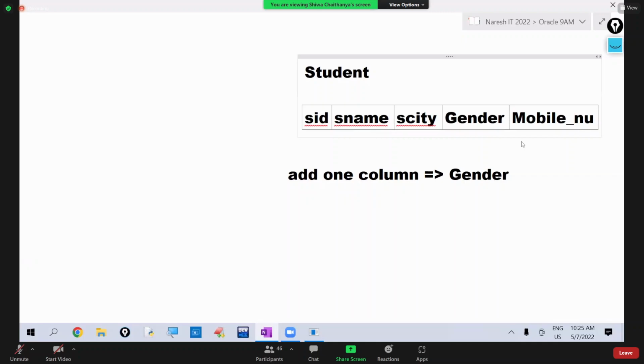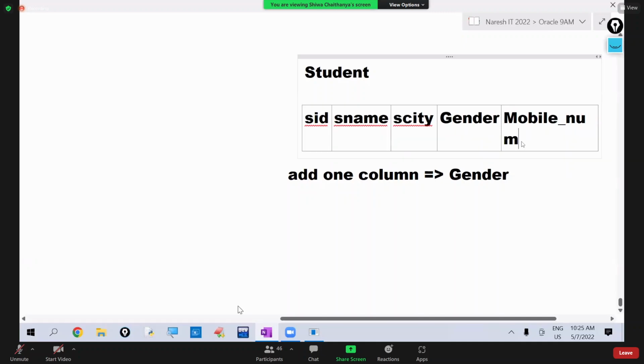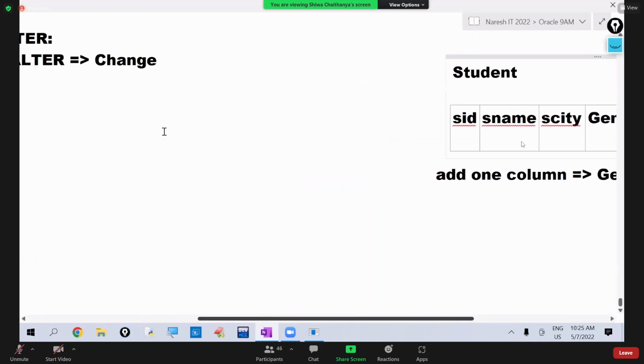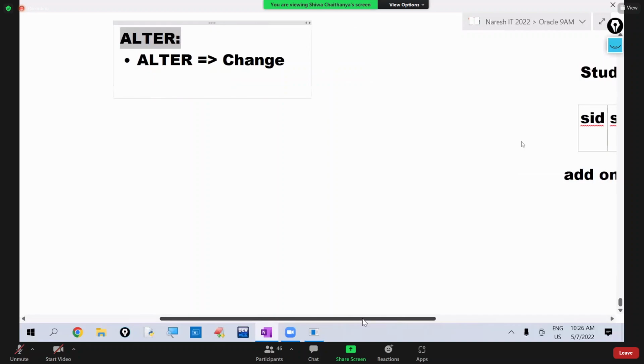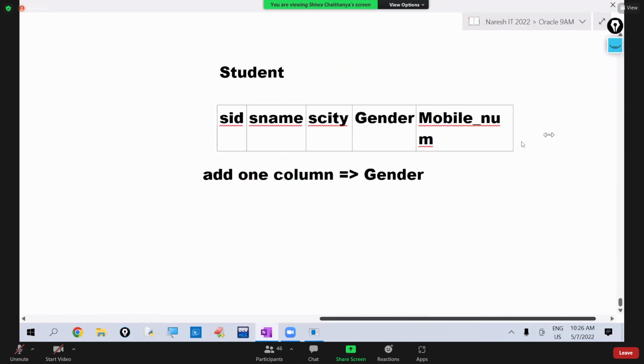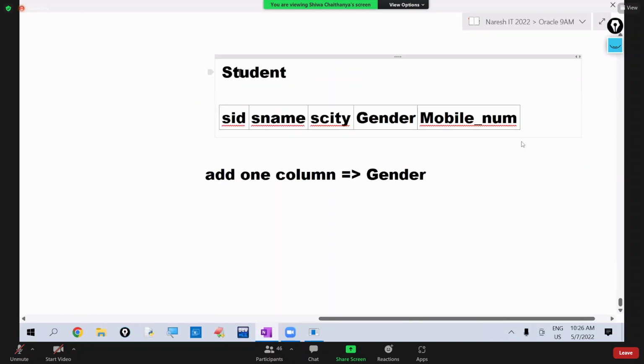To add the columns to the existing table, which command do we have to use? Alter command. So we are changing the structure of the table here. Here we are adding 2 columns. And tomorrow, if we don't want these 2 columns, we can drop them.